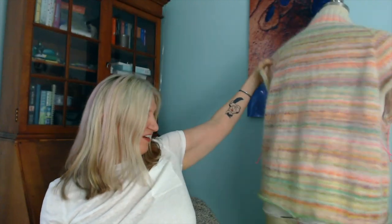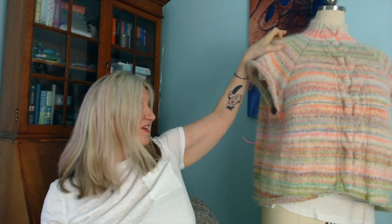Oh, and the other fun thing that this pattern has is this kind of shirt tail. I'm in the middle of changing, if you're seeing those needles, I'm in the middle of switching over to the ribbing needle, and I just stopped so I could put it on Martha and you'd see it. So it's meant to be 5 inches, but I stopped after 3 inches. I was like, that's more than enough, because there's still going to be another inch and a half of ribbing. So here's my widest part right here, and then there's rib. So it's gonna hang down kind of low. I'm into it though. I think that'll be good. I don't think I would have liked another 2 inches of that though. I think that would have been too much overhang for me.